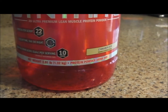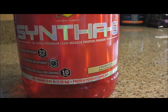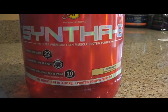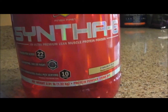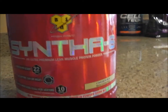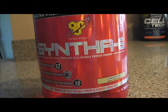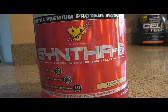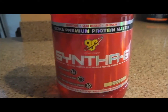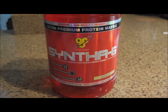For 2.91 pounds at 30 bucks, that's pretty expensive. If you like the cinnamon bun flavor, there are other companies making similar things — they have products by Optimum Nutrition with 10 grams and cinnamon bun flavor too. I got those on Groupon the other day and I'll do a review on that. But it's one scoop with 4 to 5 ounces of water, 200 calories — basically whey protein. So if you like the cinnamon bun flavor, try Synthesix, but it's a pass. You don't really need to buy it — there are other flavors and other proteins out there. It's not doing anything that great.